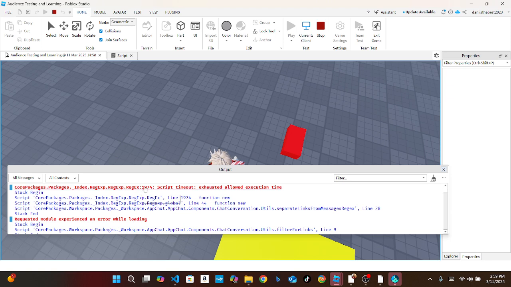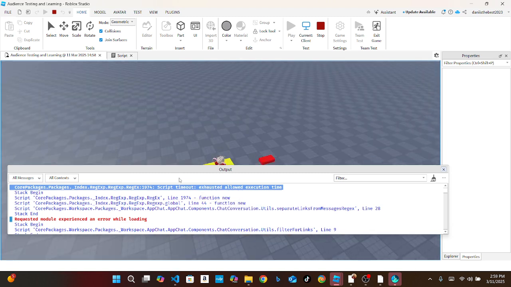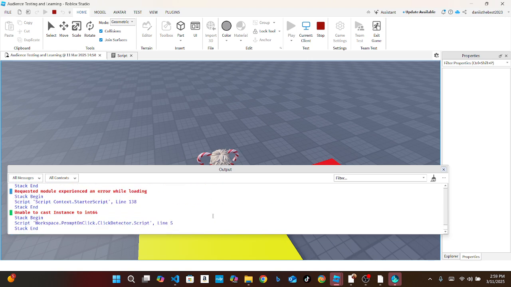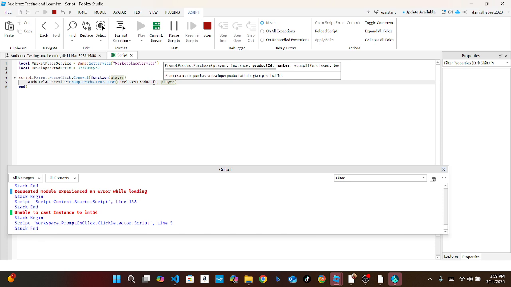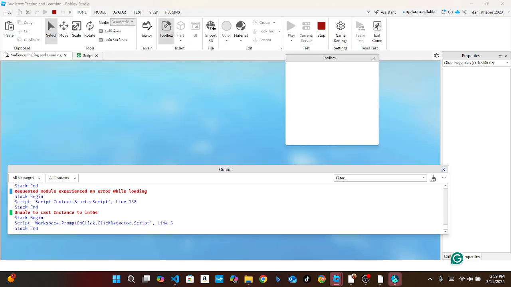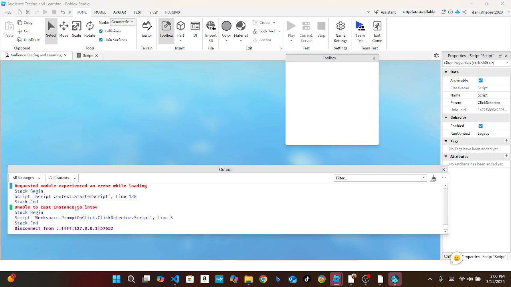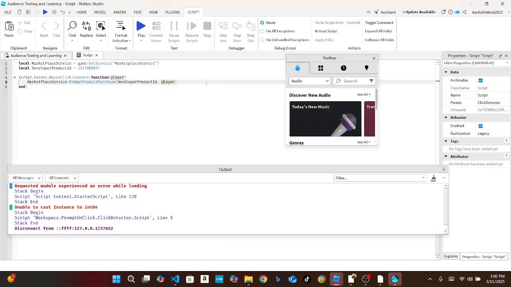But what is this? Okay. So now, once I click this, it didn't prompt. Why is that? Unable to cast instance to int64. What's up with that? Okay.